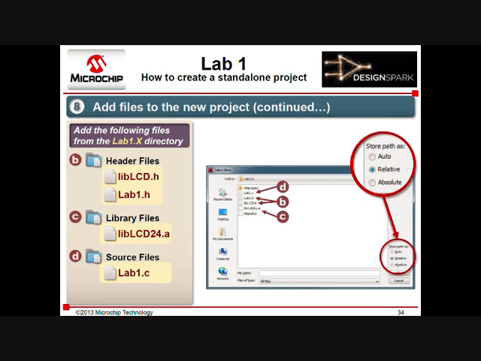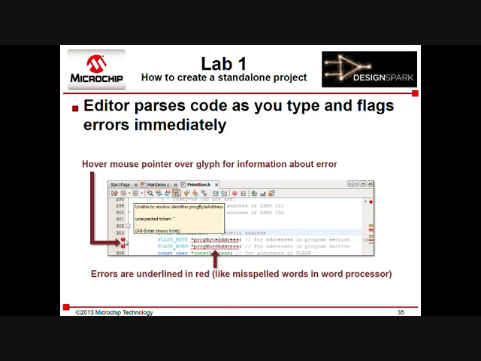We strongly suggest that when you are adding source files to the project, you use relative paths. You can select relative or absolute, but we suggest relative, because with a relative path you can easily move your project on your hard drive without losing the connection between the project itself and the source files that belong to it. And then you can start to edit your file.